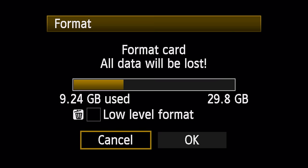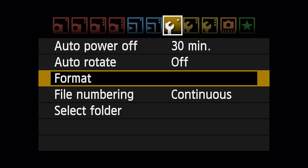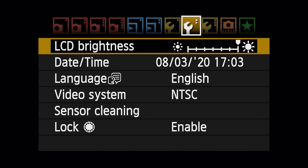Format. This is where you can format your card. I'm not going to do that right now because I'm not sure what's on this, but I do recommend it just to make sure you have enough room. So back up your entire SD card and then format it before you go out. It's always best to format it in the camera for the best results rather than erasing things on the computer. I always format on the camera to get a very clean starting point.